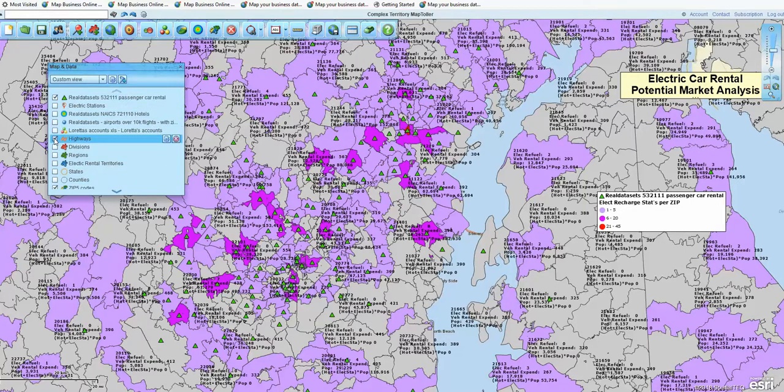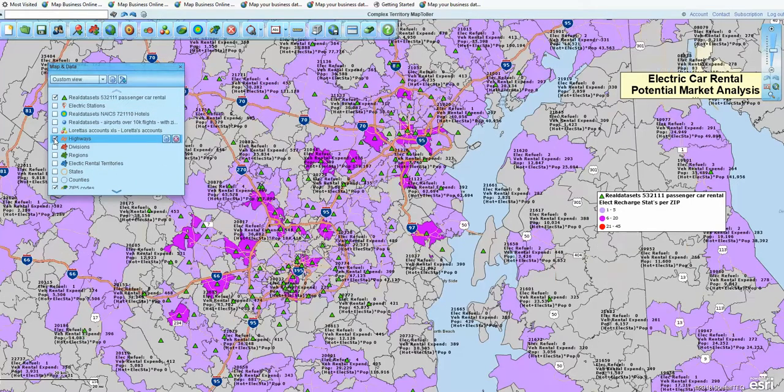I could turn on a highway layer, which might add value to my map if you want highways as referential. In this case, they actually show the city of Baltimore and the city of DC in a way that might be more beneficial than actually turning on the city layer. Think about it. It could be better for your particular map audience to see the highways as opposed to the cities. Maybe they recognize those more. Something to consider, just different ways of looking at your map.